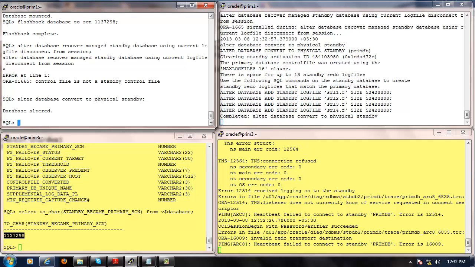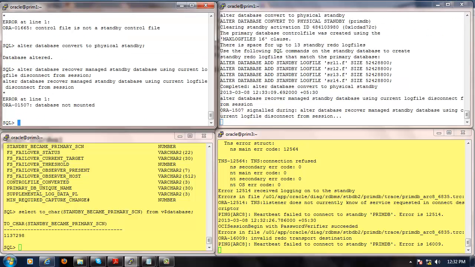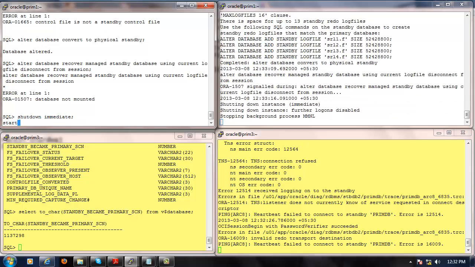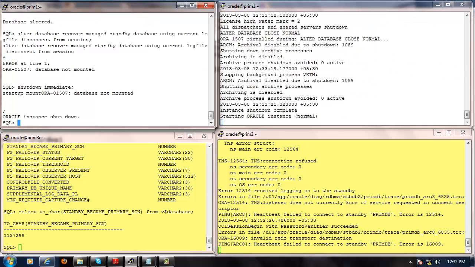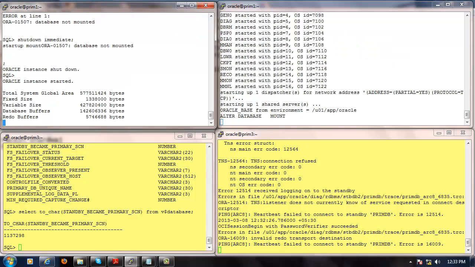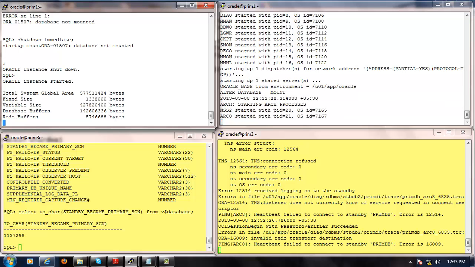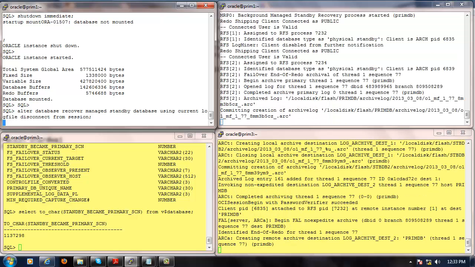Okay, now I've successfully converted the old primary to physical standby, and now I can launch the recovery command. Okay, it is not mounted. Okay, now I'll launch the recovery command.